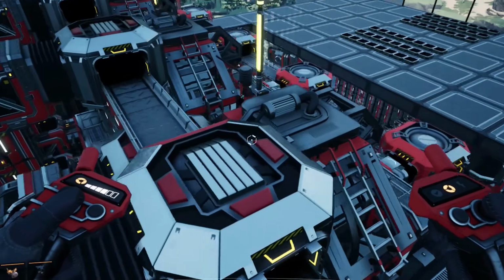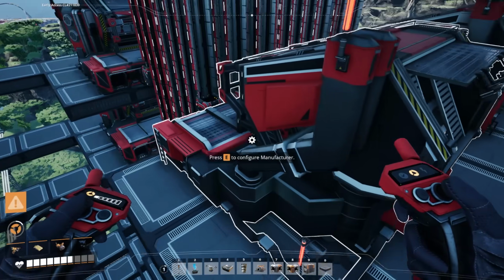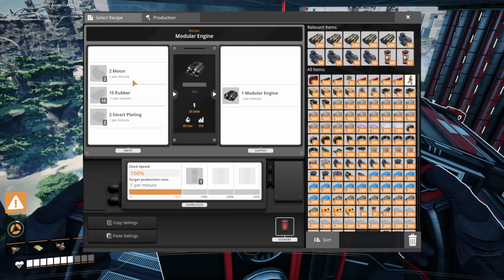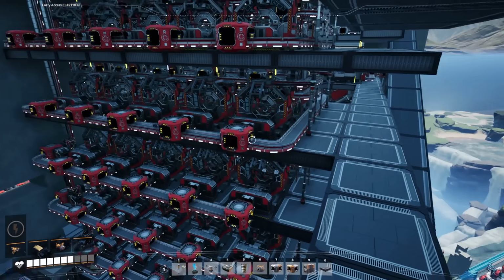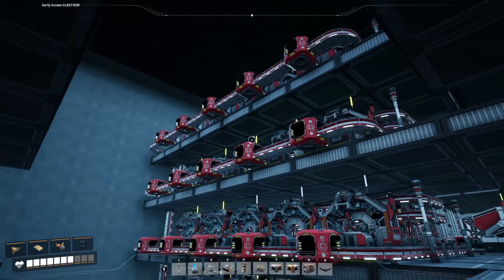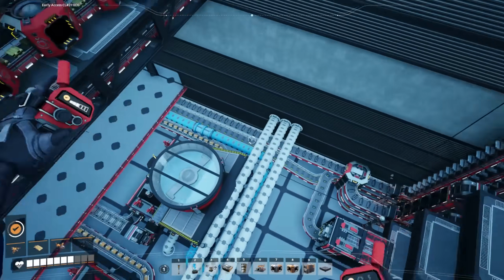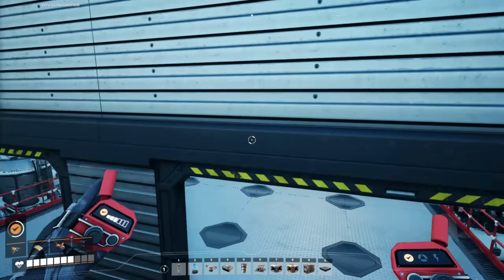Because this is step 1, the motors here. We still need modular engines, which is what all this is gonna be for, baby. So the modular engines again need all the motors, rubber, and smart plating. Okay, I say that this is gonna be a problem, and it's just gonna take a lot of time, really. It's not gonna be like a headache like this was, because we've already done a system just like this on the other side. We just have to scoop up all of the rubber, and then we need the smart plating, which I think I also made last time.